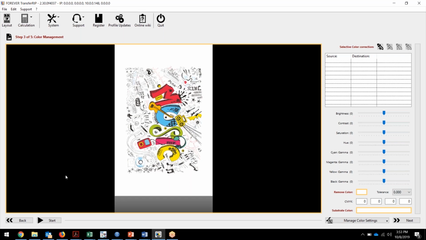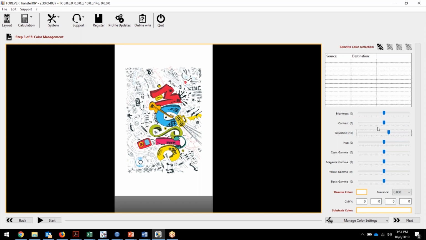So right off the bat, if you load in your image and you don't need to make any changes to it, I'm always going to recommend bumping up your saturation a little bit, either 5 to 10. What that's going to do is help your colors be much more vibrant. So when you go to your shirt, the vibrancy is going to be much better than if you did not use the saturation button. As you can see here, if I decrease the saturation and you look at the color, it dulls it out. That's why I'm always going to recommend increasing the saturation just a little bit, just to increase that vibrancy of the color.